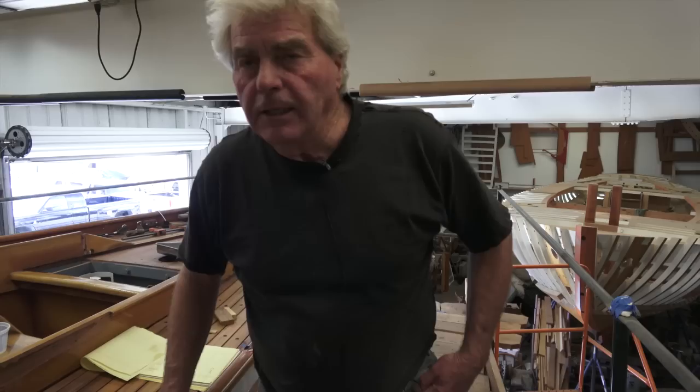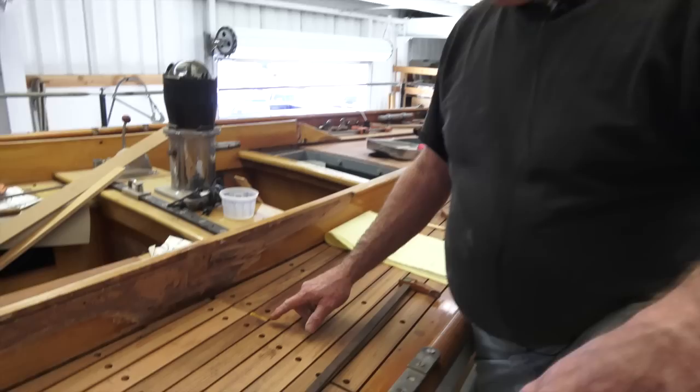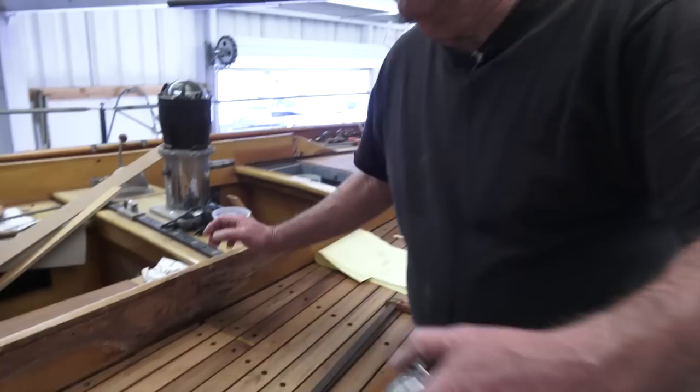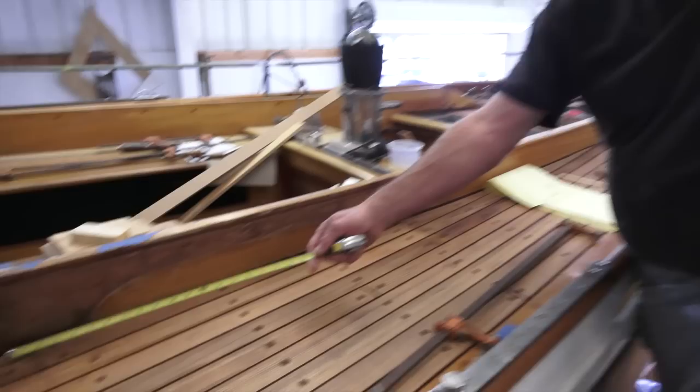You only have a couple more courses on the other side left to do. Oh, no, we have three. Three, yeah. Or, no, four. Okay. Four and all this mess here. See this? All these weird butts. That's because the winch pad goes here. So you don't do anything about that, right? You're not going to cut those out or anything? No, we put those in. Right. And then same here, it'll be all caulked, but the winch pads cover all this.